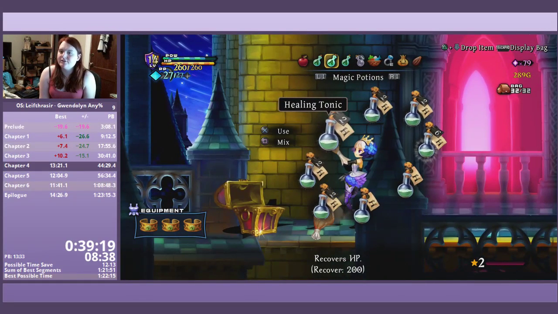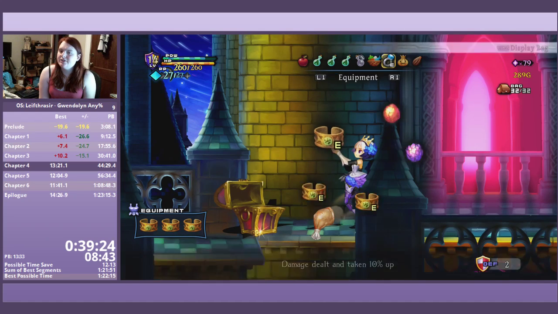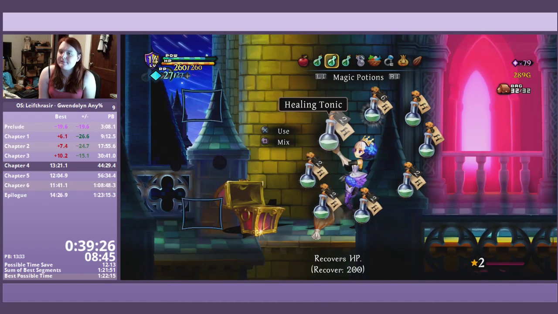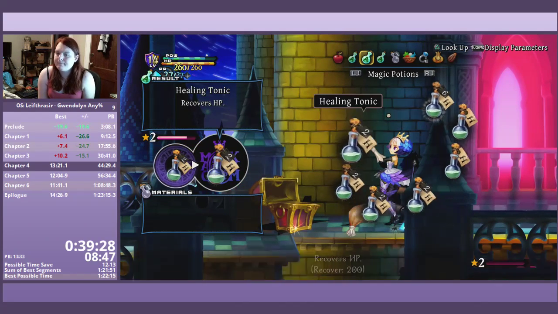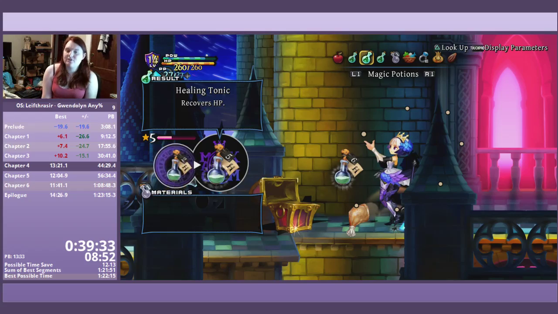Well, I need to drop some garbage. Let's see what we can drop. Let's combine all these health potions into better health potions. That should give us a lot of space.